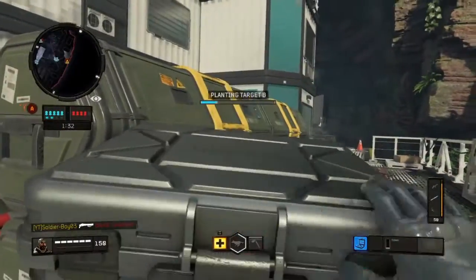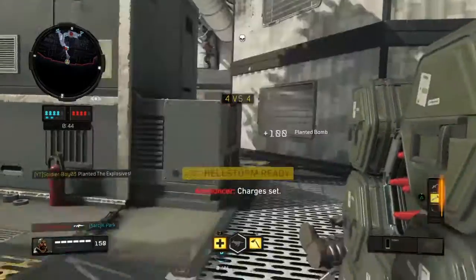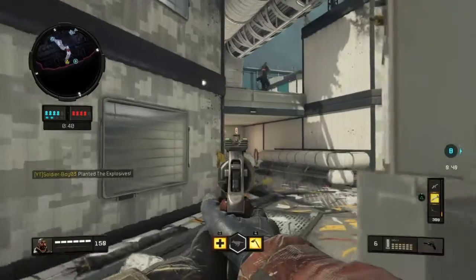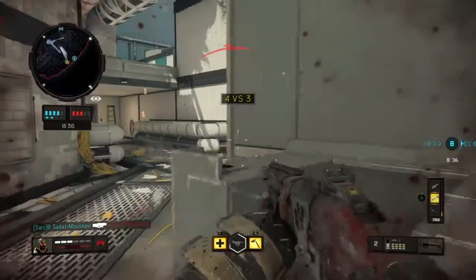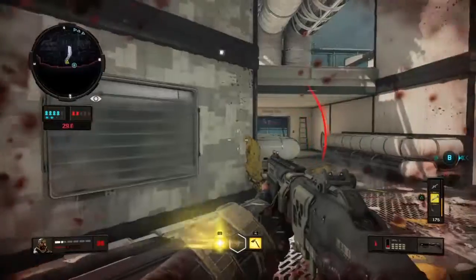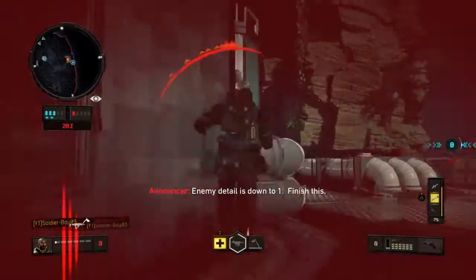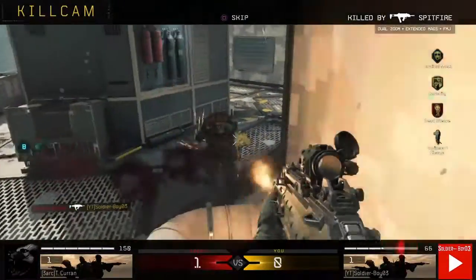Gonna sit here and try to think. I don't see you coming. Hey, we can talk about this. Come here, boy. Oh, you. Oh, I died, damn it, because he was standing on top and I was trying to melee him.